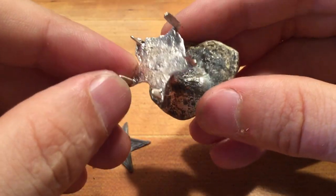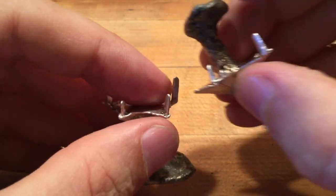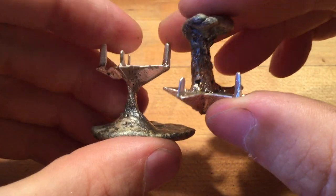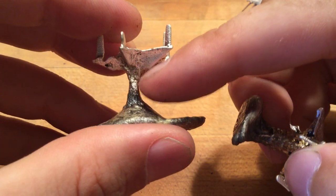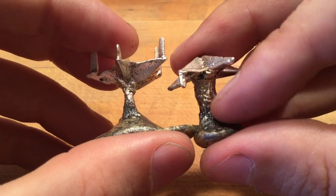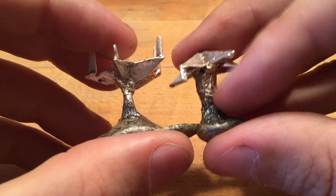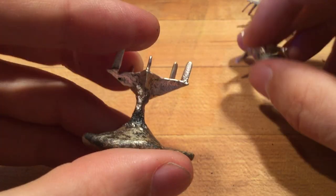And so you notice that that choke point where we go from small to big helps a lot. But we also notice that this gate, this opening, the sprue, is smaller than it is when we sprued to the back. And that's because cleanup here is harder, and so you don't get the right volumetric flow.